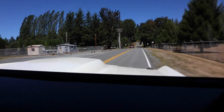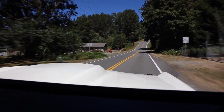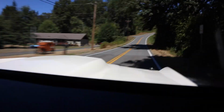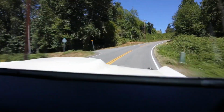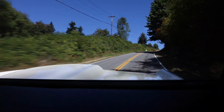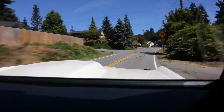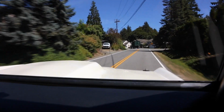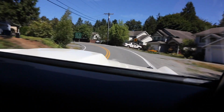The cool thing is all the lights on this one are smoked, but as soon as you touch the brakes or turn the lights on, those rear taillights are light enough where it really shows through nice. But pretty steep hill, it comes up no problem, nice note to the exhaust. Shift to fourth though and just kinda lumbers along just fine. Nice smooth ride though, nice tight steering, good truck.